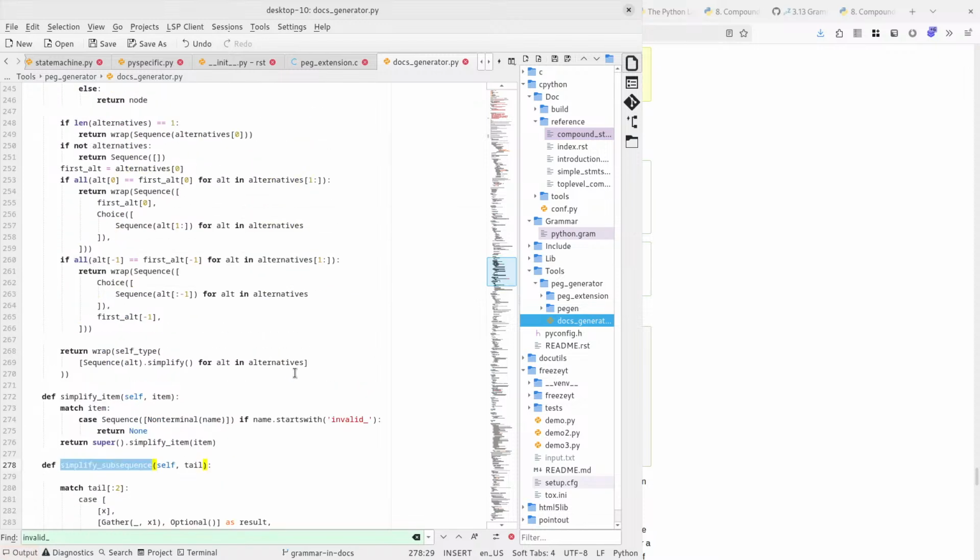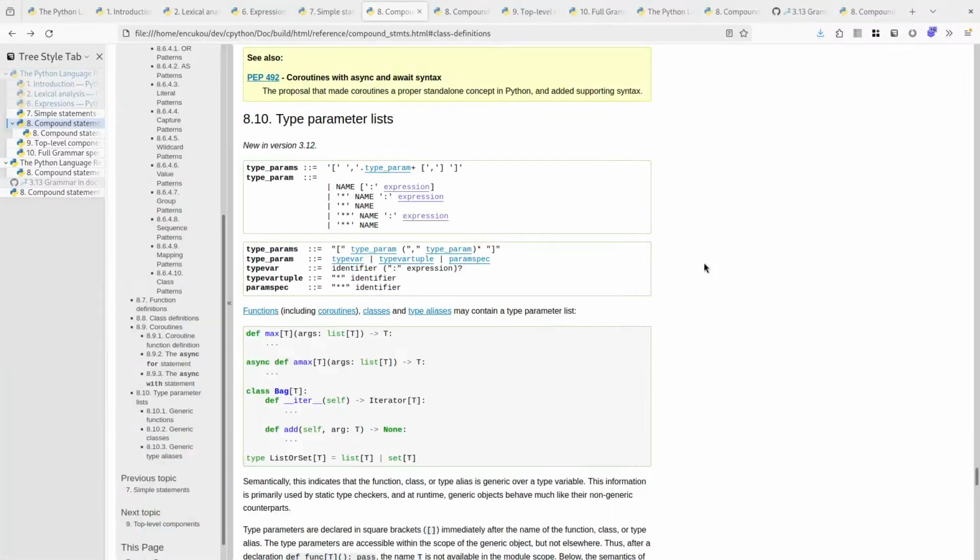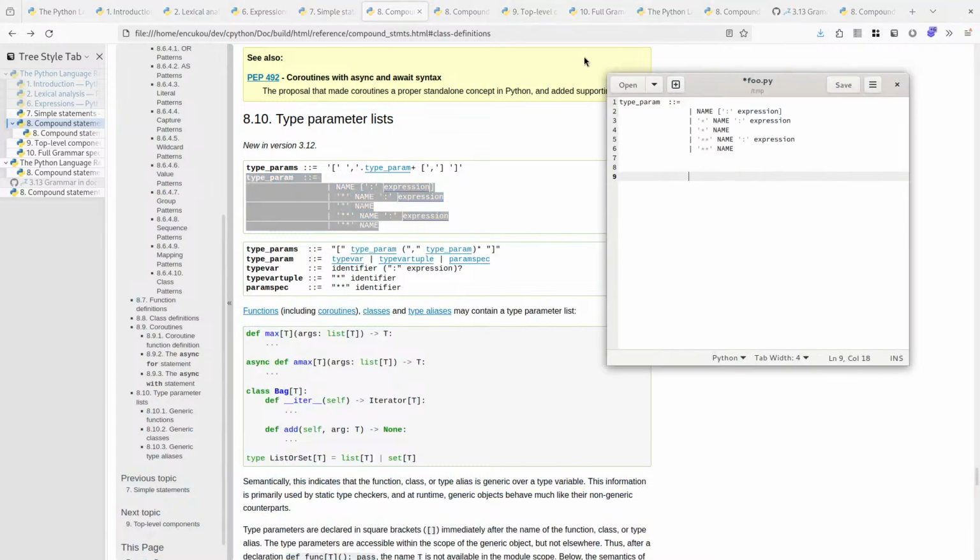But we also have the simplify subsequence, where we could do the same thing and look at these common stars at the beginning, and that would probably mean that this could be simplified to: you can have either a star or a double star or nothing.